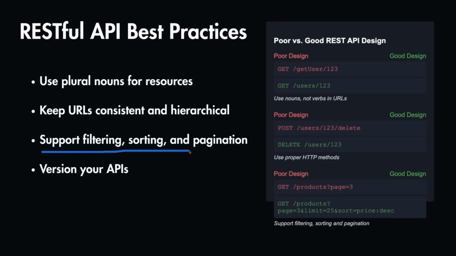As you saw, we also support filtering, sorting, and pagination in good REST APIs. Not only pagination, for example, in this case, we only have the page three, but we cannot limit the amount of products that we want to retrieve. Whereas in this case, we can fully control what we want to get from the API. We want to get the items from page three. We want this number of limit to be applied on the products. And we also want to apply some sorting, to sort by price or sort by ratings and so on. And also versioning in RESTful APIs.